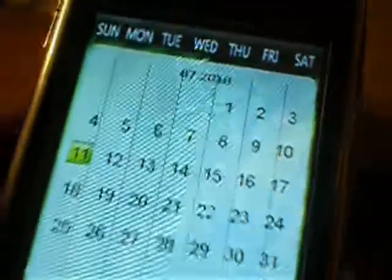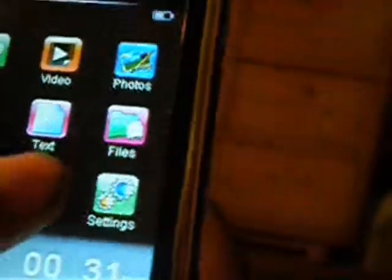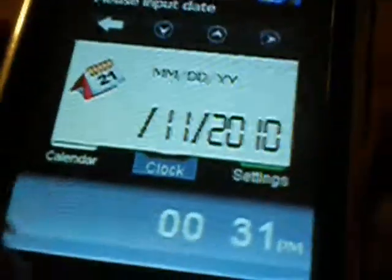Next is calendar, which is a nice looking calendar, and my stylus just fell out. As you can see, this is a nice looking calendar. Oh, I forgot to tell you, it has buttons at the bottom, which are back, to switch through months, and up and down buttons for navigating through the dates. Let me go back. Next is clock, where you get to set your calendar and clock.